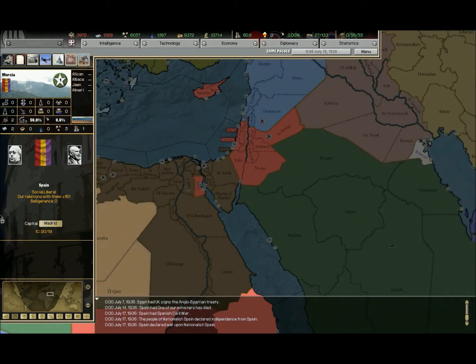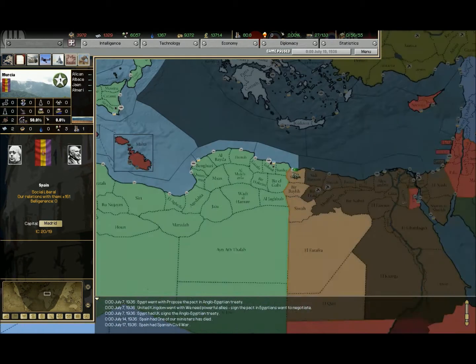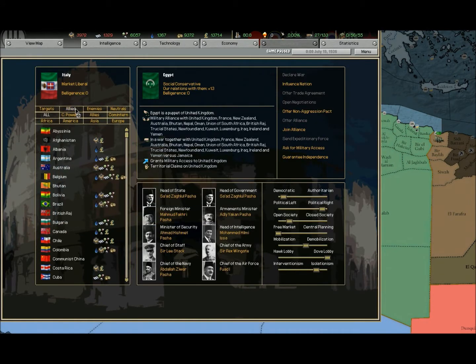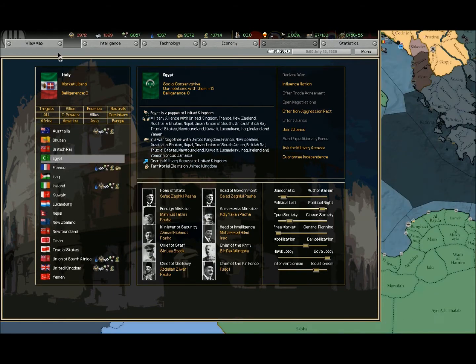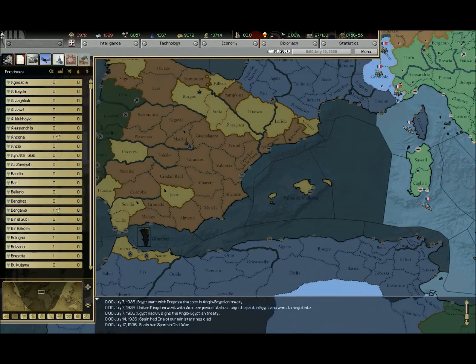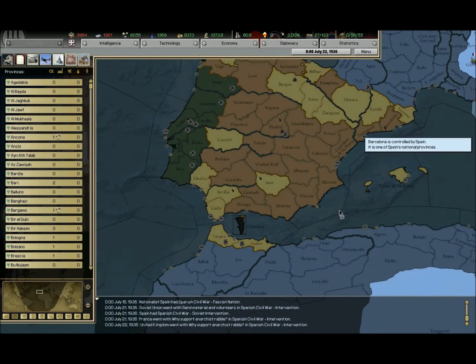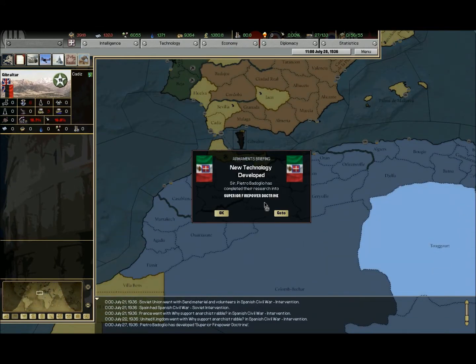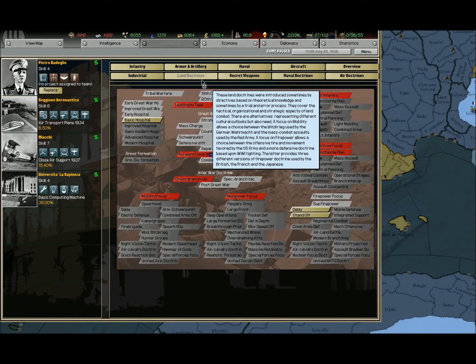Alright, so Egypt had signed the Anglo-Egyptian Treaty, which I don't remember what it stated. I guess it states they're allies. I think that's how it worked. I'm not sure. But yeah, now there's a Spanish Civil War here in Spain, which was redundant of me saying in the first place. However, Gibraltar's under partisan control, and it doesn't look like the British are in any rush to alleviate that problem.